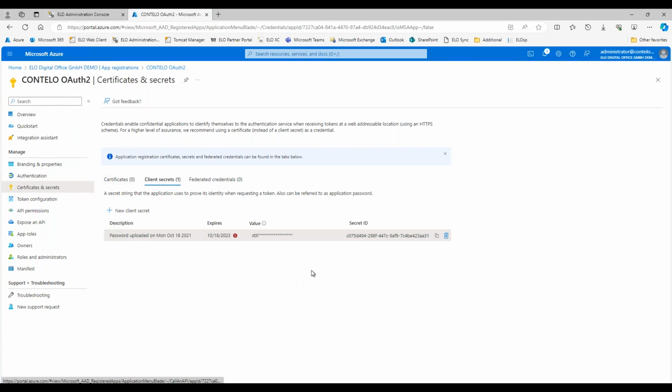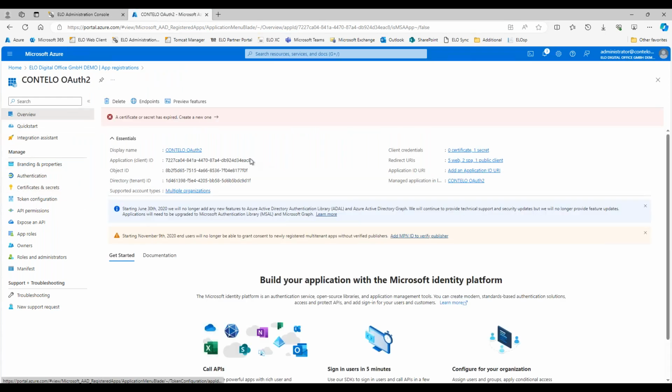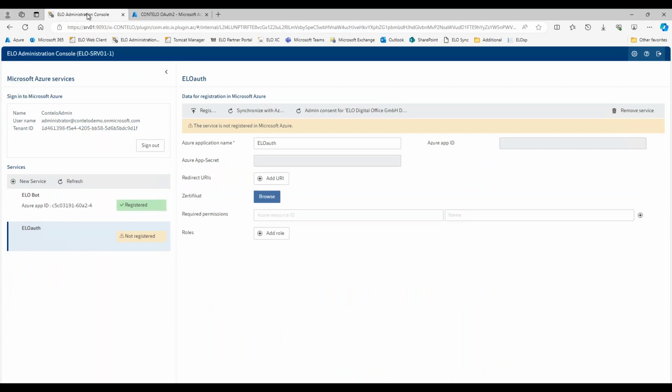So with these three, the secret, the application ID and the tenant ID, in the config file for the ELO Auth plugin, you are able to log in to Microsoft Azure with your ELO users.